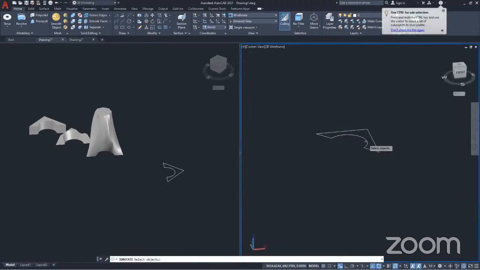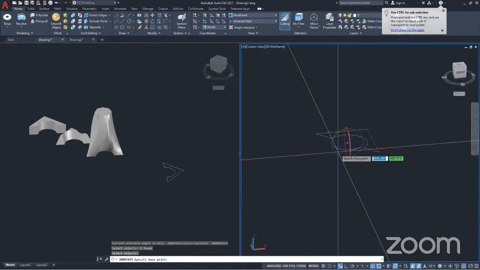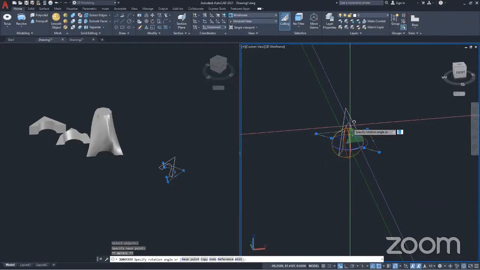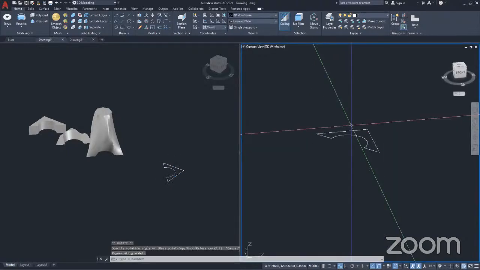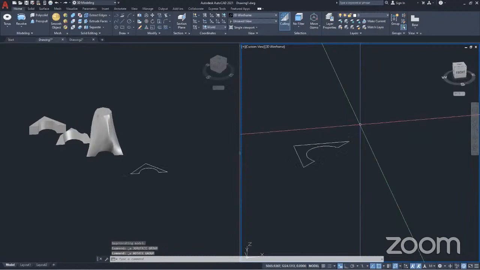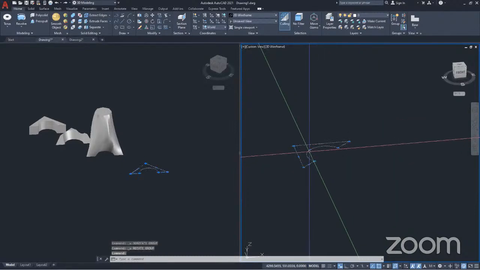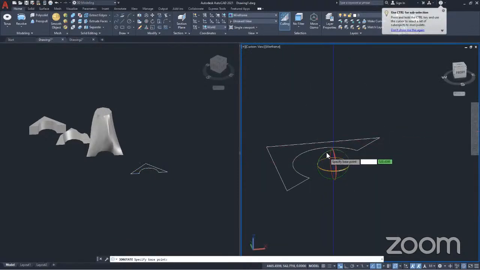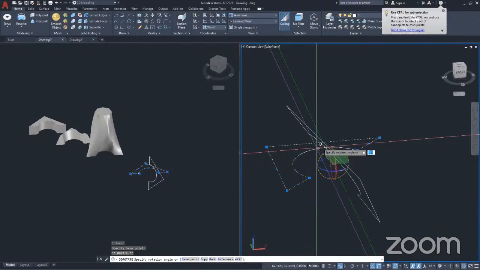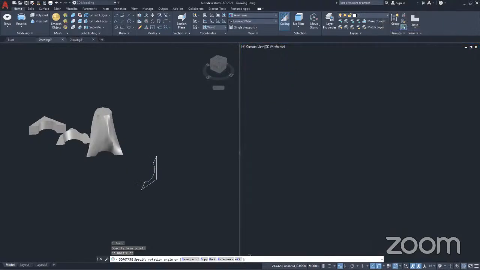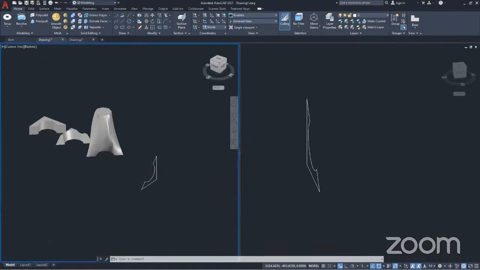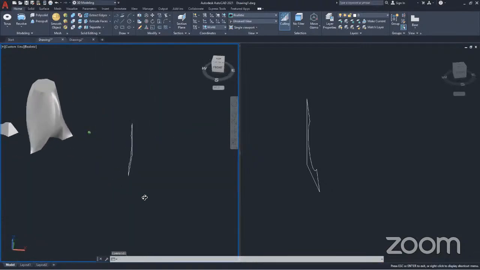Okay, so let me select this. Rotate it using the 3D rotate tool. Okay, so this is 3D rotate. Select the green part and make it 90. Okay, so it's standing this way. So let's see now.